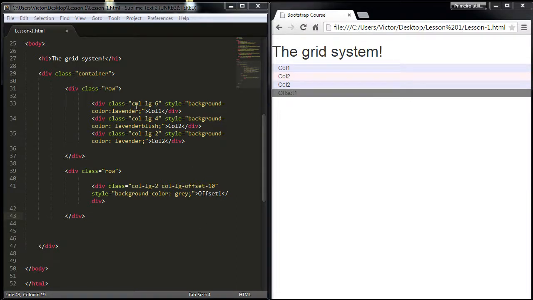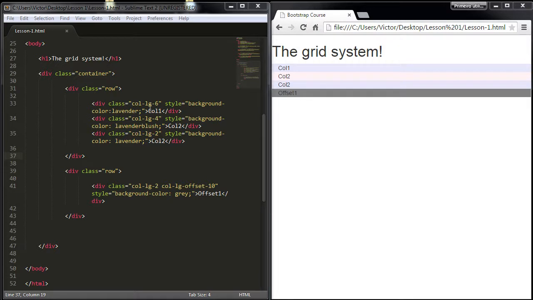Now you have noticed that I'm always using col-lg-6 as the class name. This has a meaning. Col stands for columns, and as you noticed, 6 is the number of columns. LG stands for the viewport size you want to create those columns for. In this case, LG stands for larger desktops.